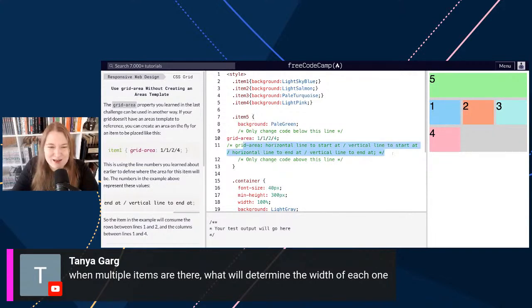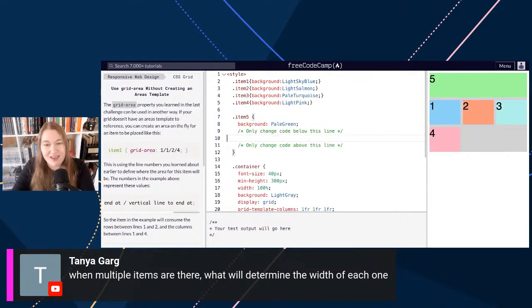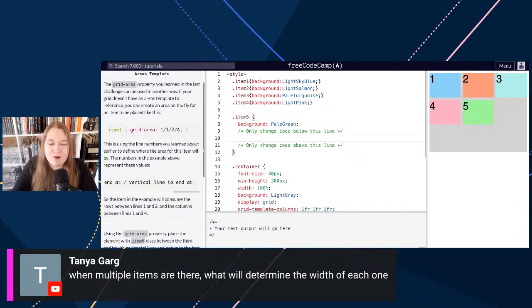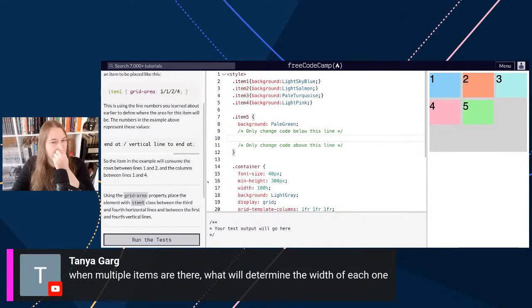Sorry, I'm far too delighted about this being weird. And again, this seems cruel and unusual, but the more you get used to this, the more you do it, the less weird it'll feel. We're going to start with a grid area that we haven't pre-planned because no one tells us what to do. Oh, it's a word puzzle, isn't it?